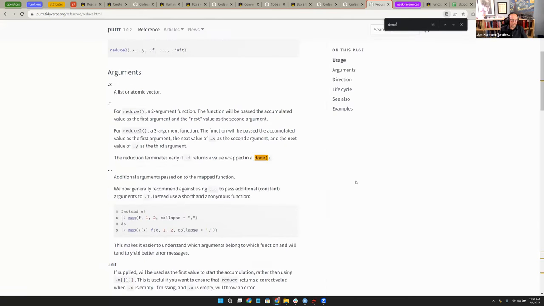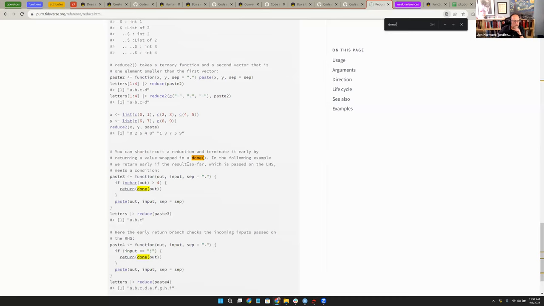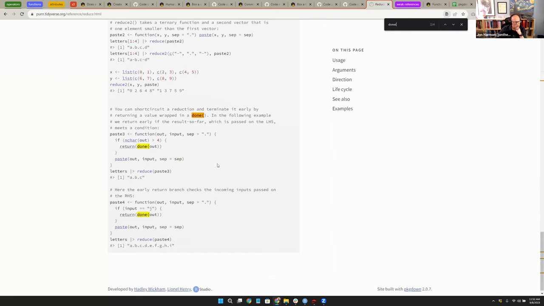I can't remember if they have an example. If the result gets to a certain point, you can stop early. I could totally see using this. I'll bet this is used in cli. I don't think cli imports rlang, but still, this idea is probably used. You can stop building a string, basically, if all the references you make are going to be too wide, they just replace that with dot, dot, dot. So I'll bet that's part of an example of where you might use done.